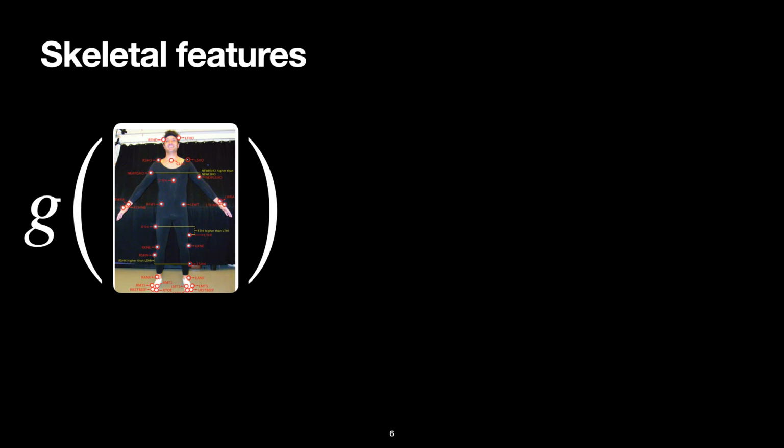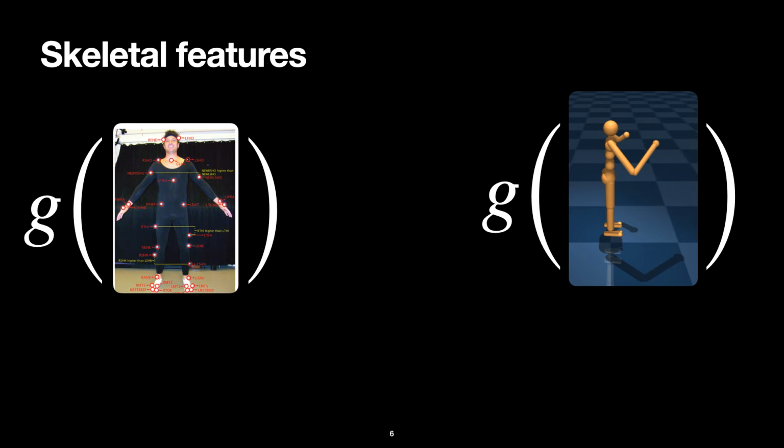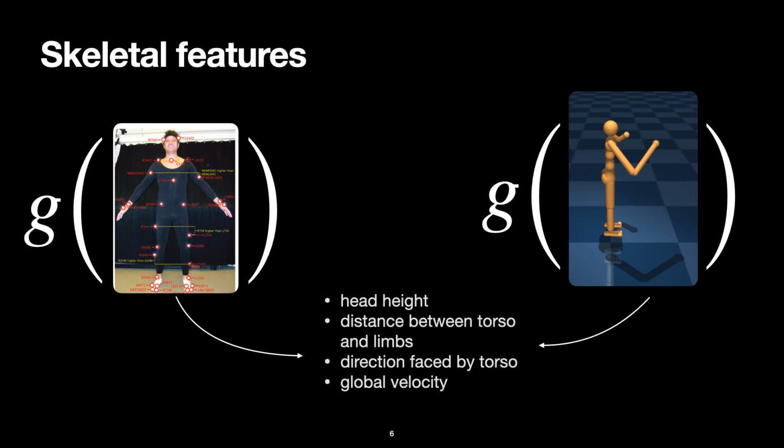But for more involved domains like in our experiments involving human demonstrations, we have a slightly asymmetric definition of the skeletal features. As an example, when we were dealing with human demonstrations, we defined one g function for the human demonstrator and a separate g function for the humanoid learning agent. Even though we used two different g functions, both computed the same list of quantities.